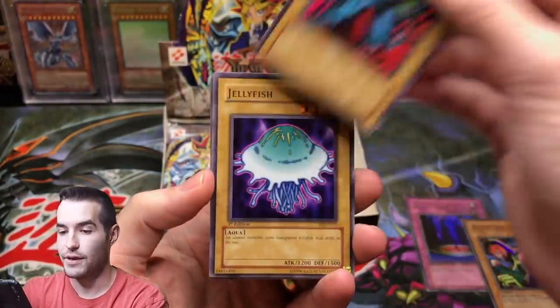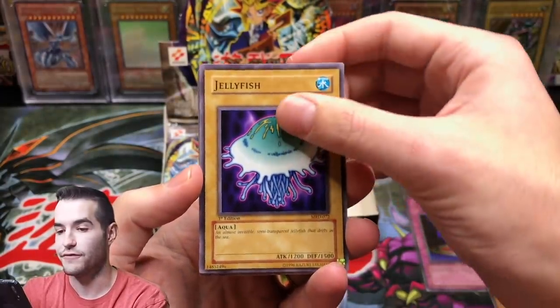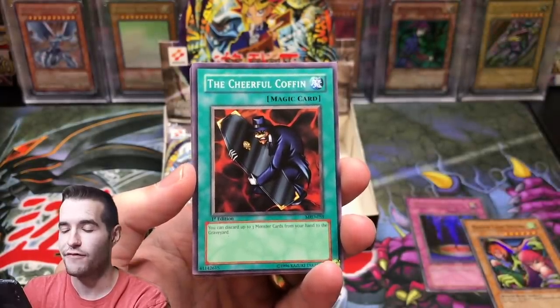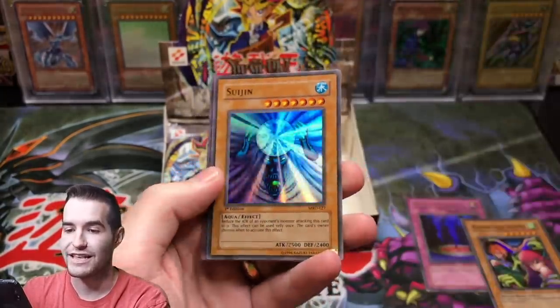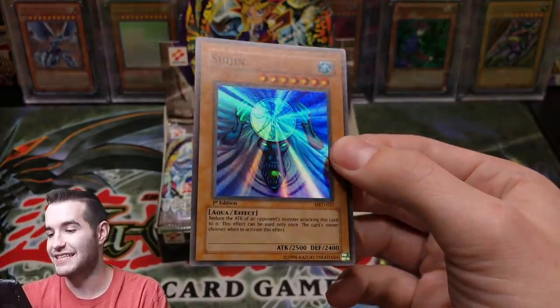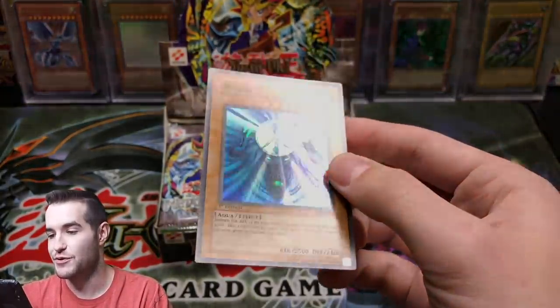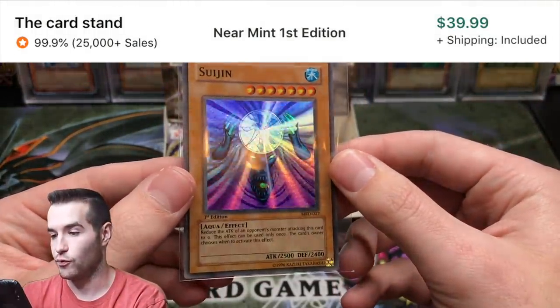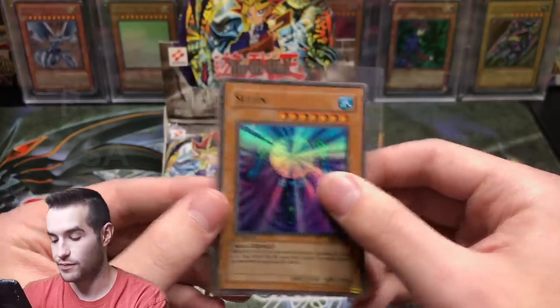Okay. Pale Beast. Jellyfish. Oguchi. The Cheerful Coffin. Come on. Yes! Suijin. And a slight fade to it, which is beautiful. All right, check the back. Oh, my goodness. Talk about amazing condition. Right out of the pack. You'd love to see that. Potential PSA 10 right there.